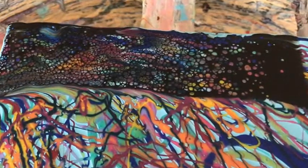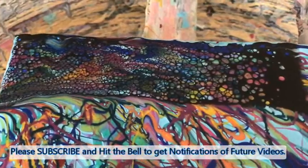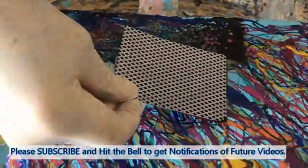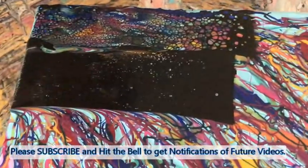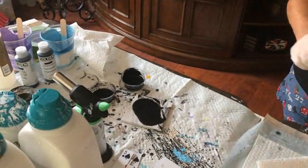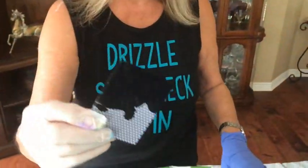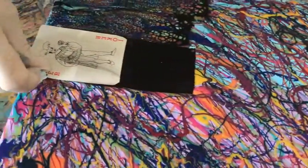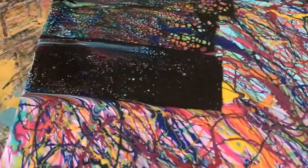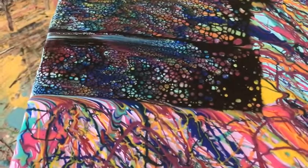Now the swiping, as Kathy is doing here, that's exactly what's supposed to happen. You're supposed to get all these different color cells, and that was the reason to have all the different colored paints drizzled around. Because that way you get a variety of different colored cells. And Kathy is taking this cell activator, which is black paint and Floetrol, on the back of a card, and then she's lightly spreading it over the top of the drizzled paint. You don't want to press hard. You don't want to press down into those base paints you put on.